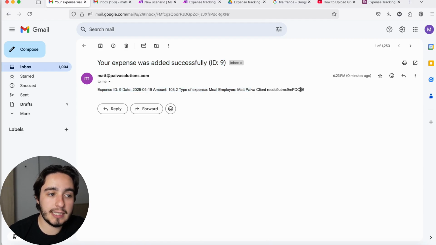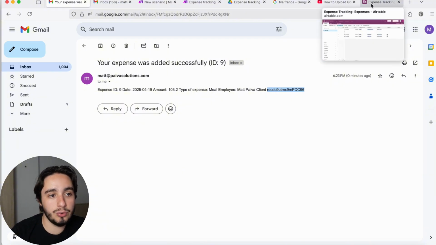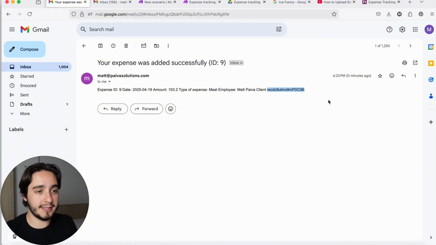The only key difference is that the client is going to come out as an ID over here because we are using a linked record instead of a drop-down menu. So that's one of the key differences that happens as well. You can pull the information for the client name as well, but since it's just a bonus step at the very end, I'm not going to go through this process in this video, but if you do want me to do it for you, just reach out and I'll do it for you as well.